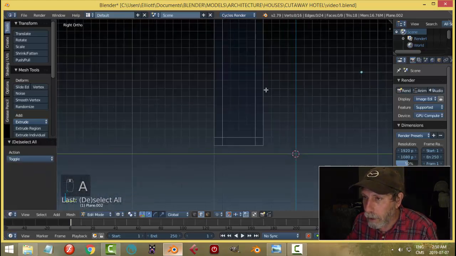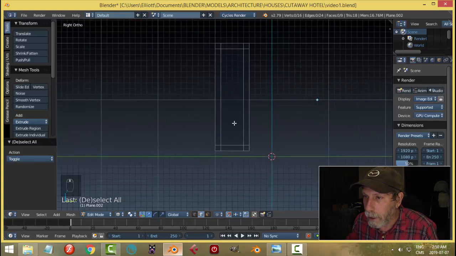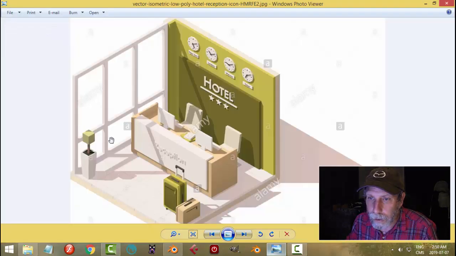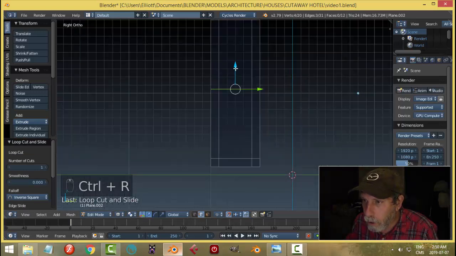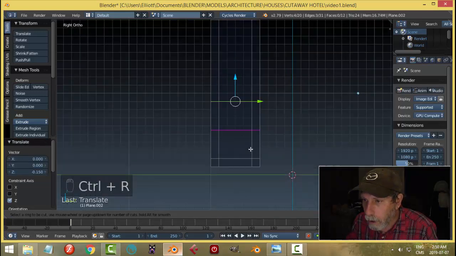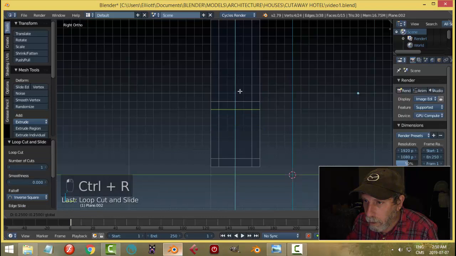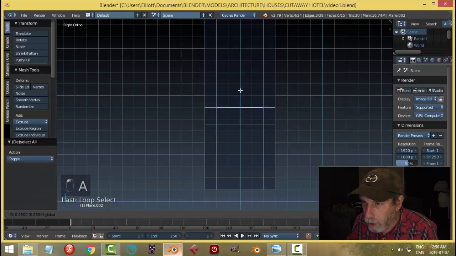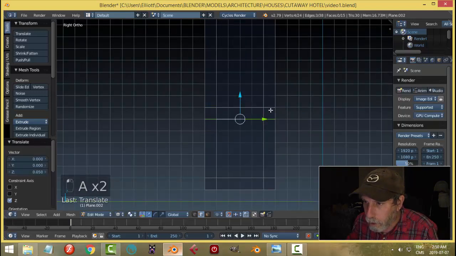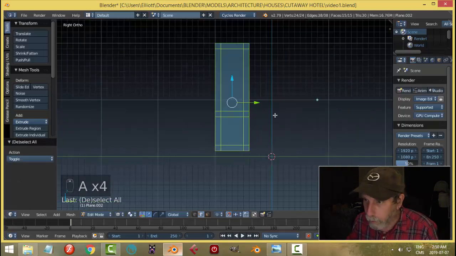My window's going to go in there, but I want a tall one and a short one, similar to the diagram. So I'm going to put another edge loop and just decide whereabouts you want these. Okay, and if you don't like that position, you can grab them and shift them down. You may have to readjust some stuff, as long as they're the same distance apart. There we go, like that.